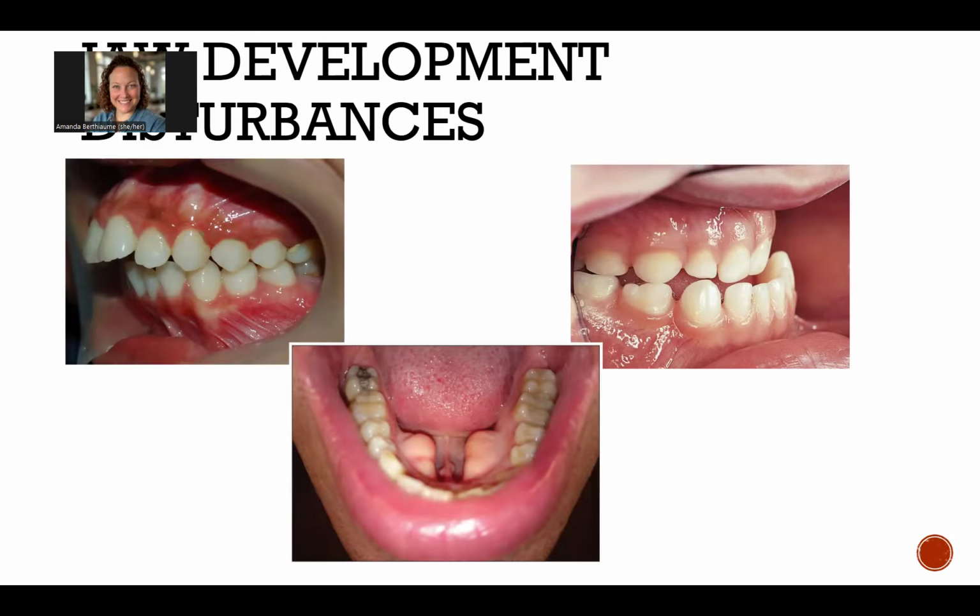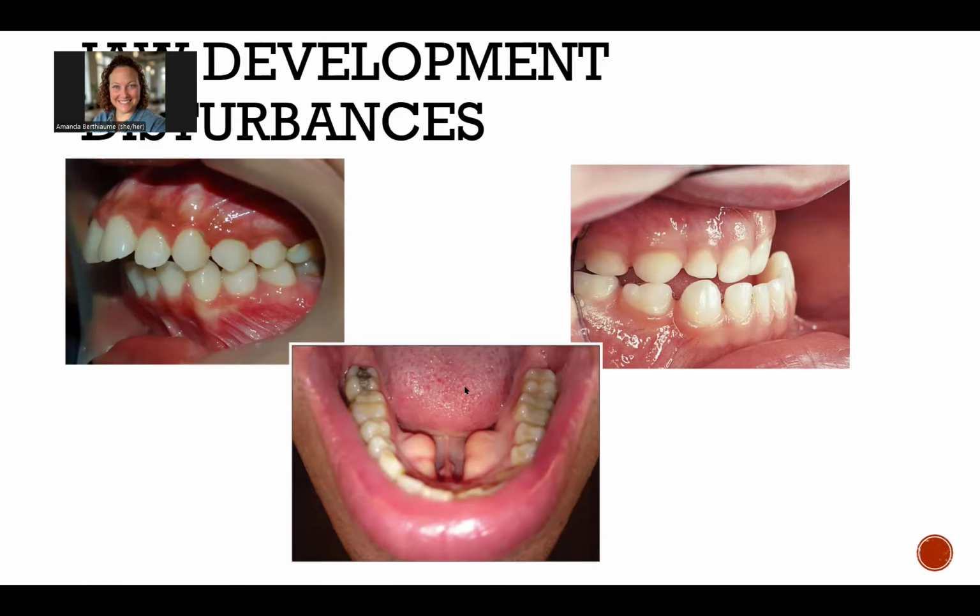We're almost done, folks. Hang in there with me, last few slides, but you can see some developmental disturbances. This is just malocclusion. Not only is it dirty teeth, I want to clean those teeth. That's a class 2 up in the upper left-hand side, with a patient with a flare over an overjet. They might have been a thumb or finger sucker.